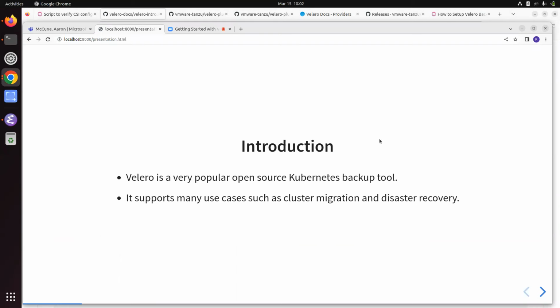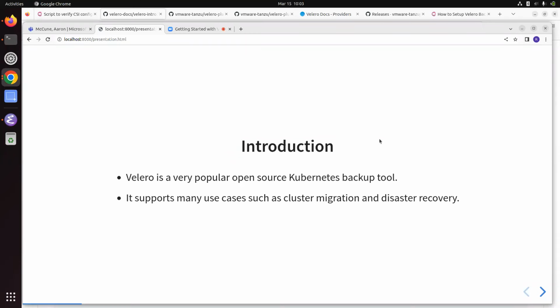Many of you are probably aware of this: Velero is a very popular open source project. It is a Kubernetes backup tool. You can tell that from many different things. You can see the activity in their Slack, or how many pulls are happening on their Docker Hub images, or, for example, the activity in the GitHub, Velero GitHub issues. From all those criteria, it's clear that there are a lot of people out there using Velero.